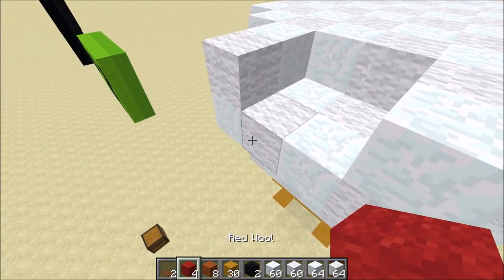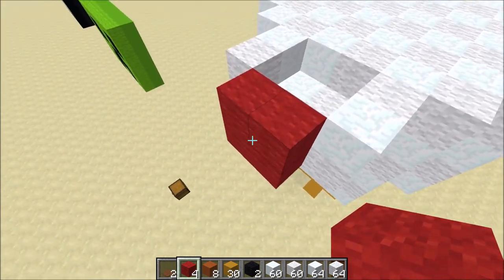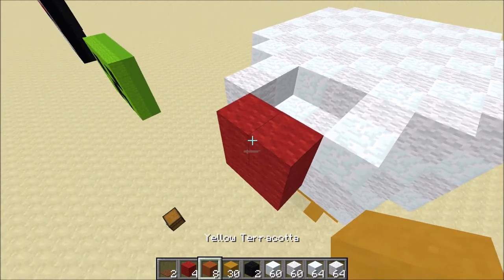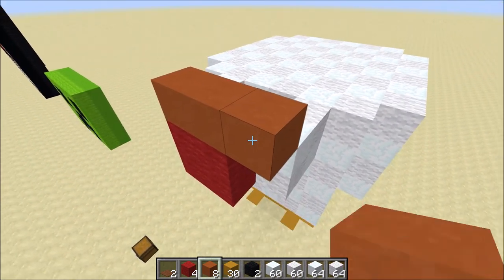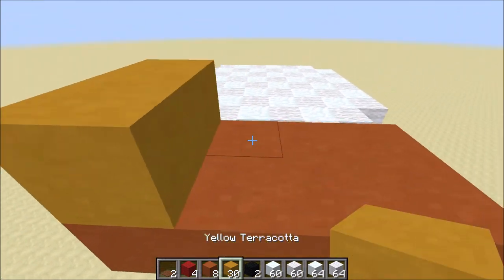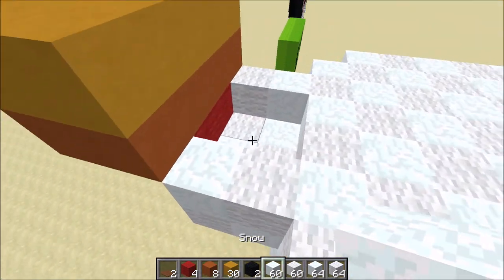Now you're going to get out your red wool, and put all 4 of them right there. That's a little red dangly thing on a chicken. I don't really know what that's called. Now get out your orange terracotta. And you're going to build the beak of the chicken right there, followed by yellow. That looks somewhat chicken beakish.